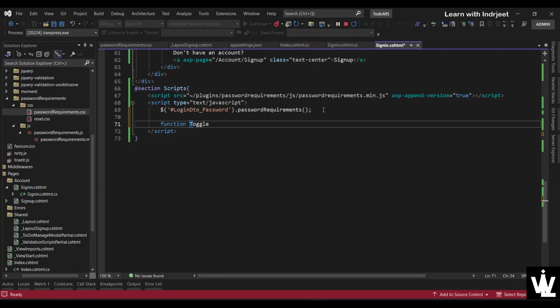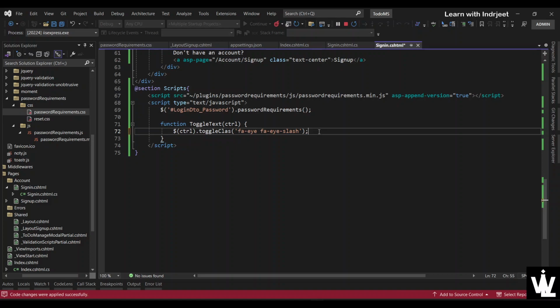So toggle text will have a control, which is the span that is there, and first of all we want to change the I to a crossed I. So the control dot toggle class from far fa-eye to far fa-eye-slash, like that.